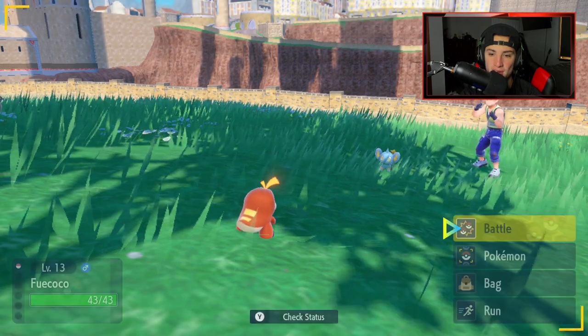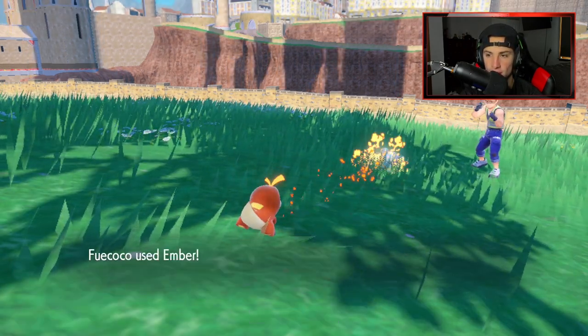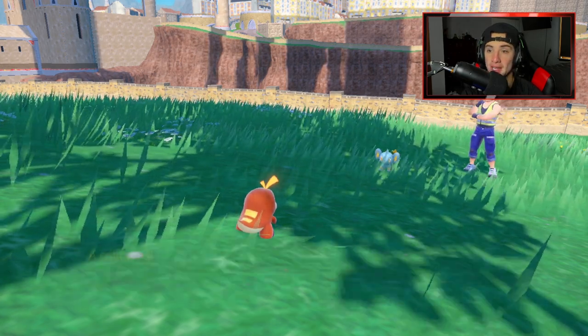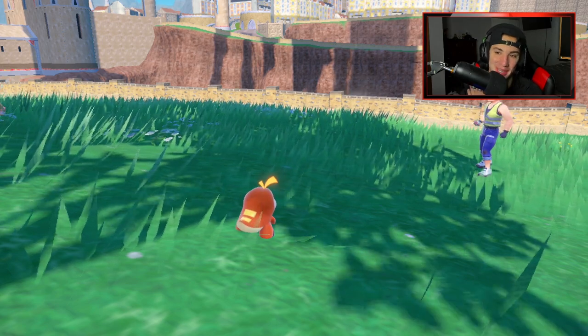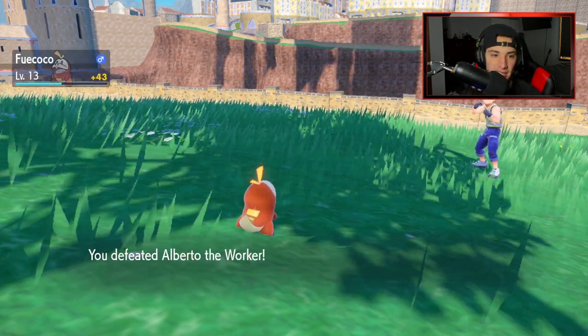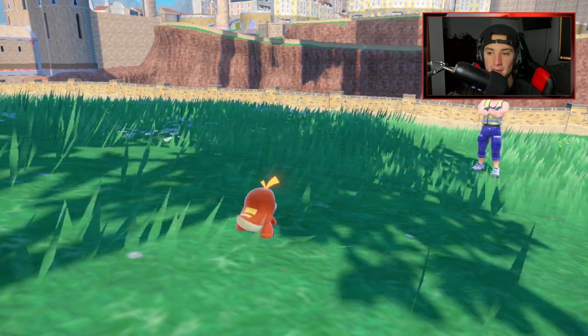But we're gonna send out our Fuecoco. We're gonna get Embering, and we're just gonna rip in this thing. Two Embers should pick up the KO, right, Fuecoco? Oh, one. Say less, dude. One. I was like, two Embers should pick up the KO. He's like, nah, yo, I got you, Jeans. Let me just drop a big old Ember right into this dude's mitt. Gets a crit, too. Lovely.